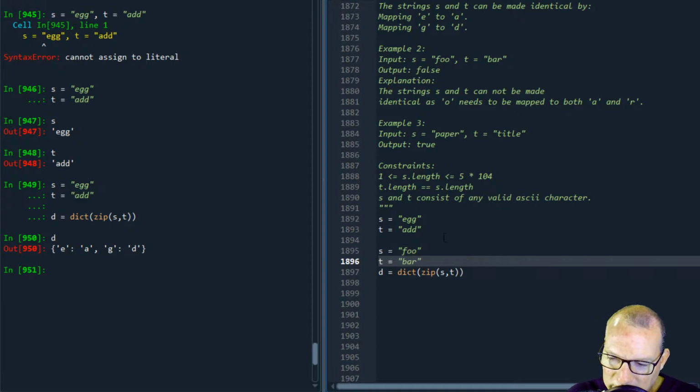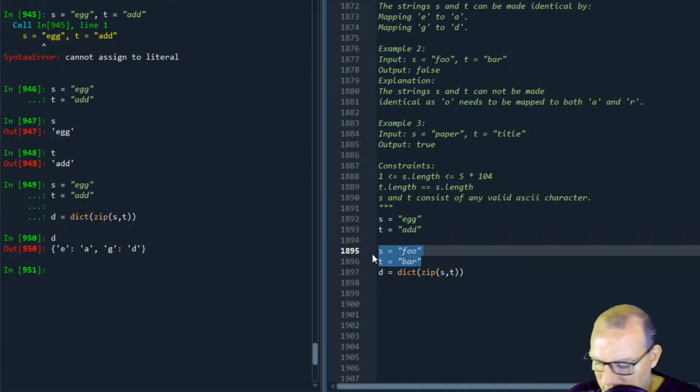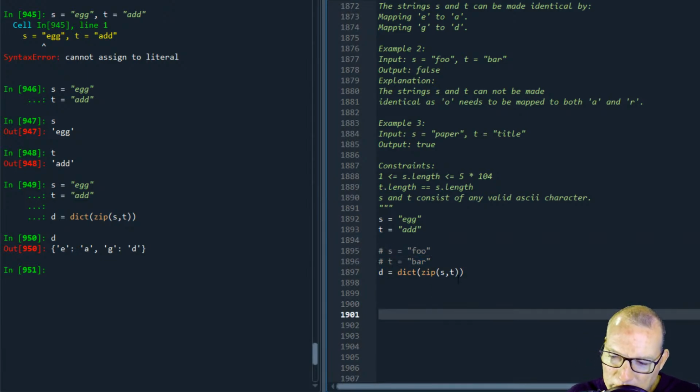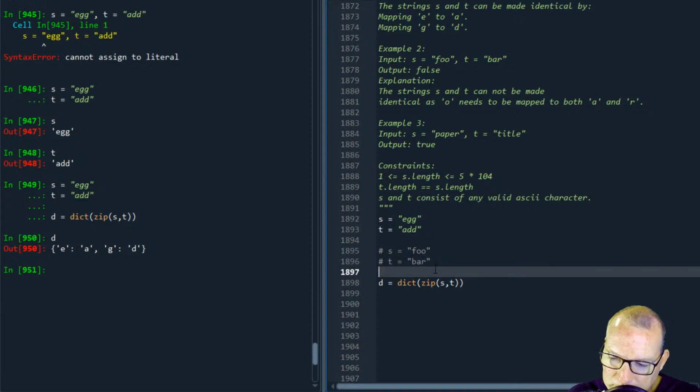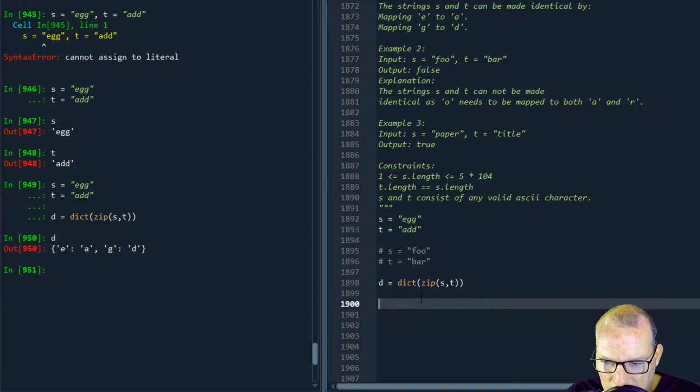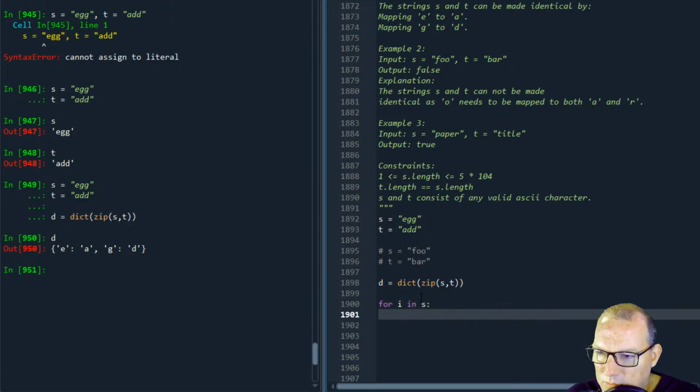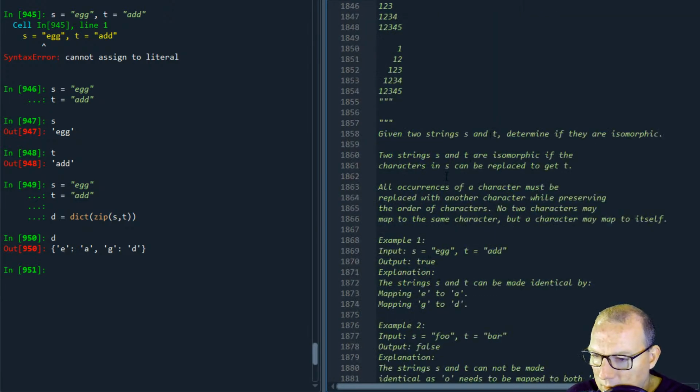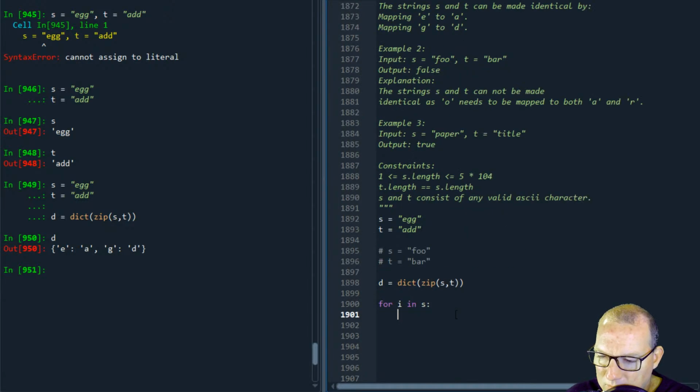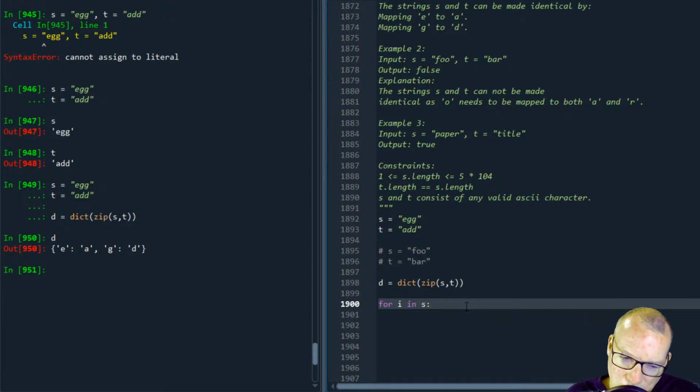So now watch. We've built this and put it together. For i in S, is S equal to T? Comparing T to S. So then we map it. All right. Venki's probably already got it. All right.